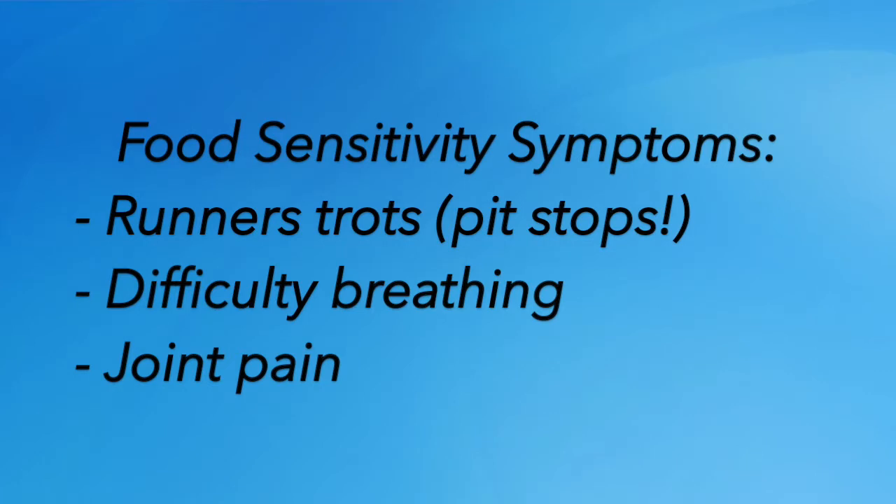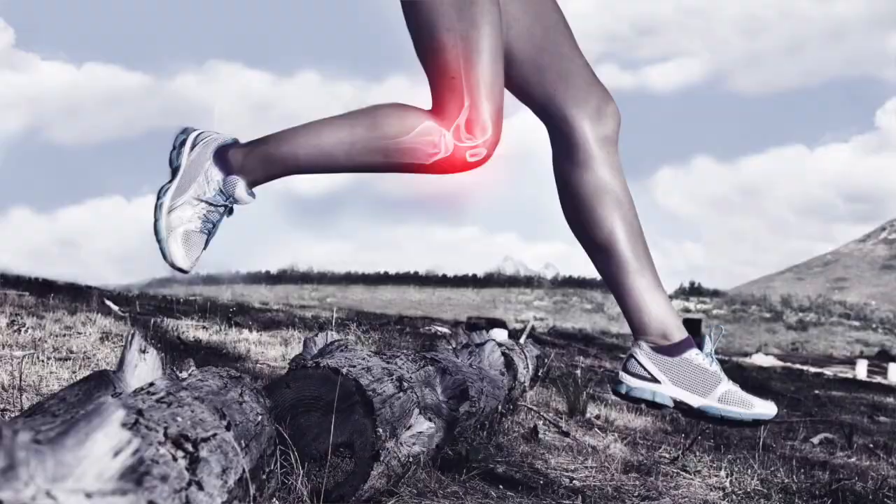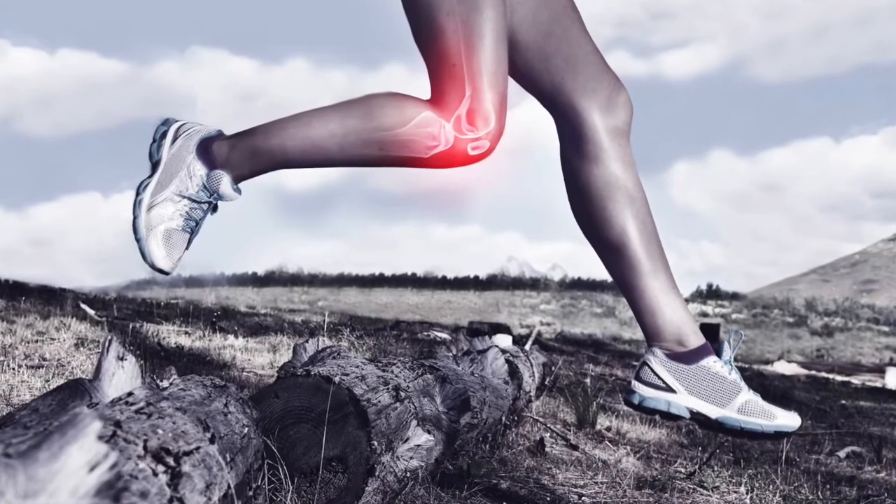The other area where I see a lot of issues with sensitivities in athletes is joint pain. We're all probably accustomed to some degree of joint pain — there's joint pain that shows up because your knee hurts because you ran too far, and there are diseases that cause different joint pain. But I'm talking about ongoing, chronic joint pain that you don't really have a good reason for. If you're eating a food your body doesn't like, your body is reacting to it, and you can wind up having some aches and pains in your joints — shoulders, knees, hips are some of the more common areas.